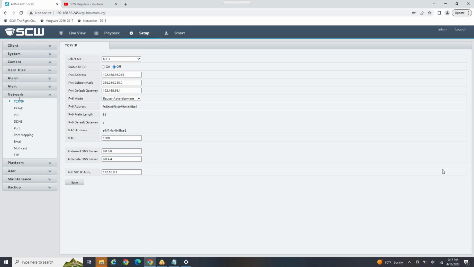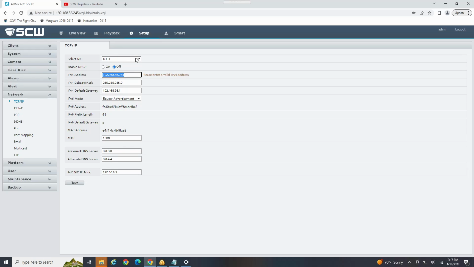Network. Under our network setup pages, our landing page, we will see TCP/IP. This is going to be our IP address information for the NVR. Now, by default, when the NVR is installed, it will be on this DHCP. It will call out to whatever internet connection you've connected it to and get an IP address, which will be filled in below. Once that's happened, we can disable DHCP and keep that address, or if we need to change this to something else, we can edit this here and save.